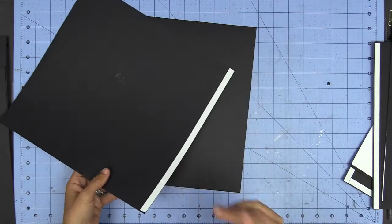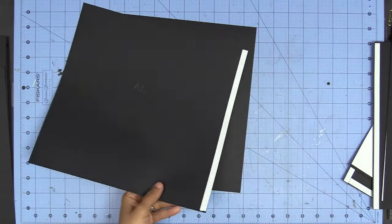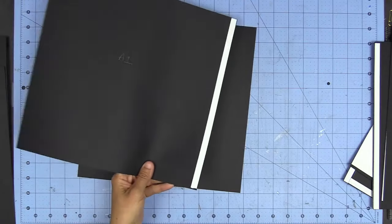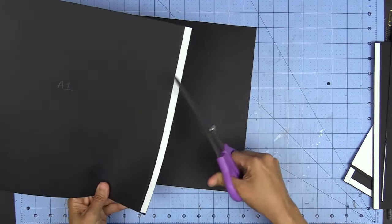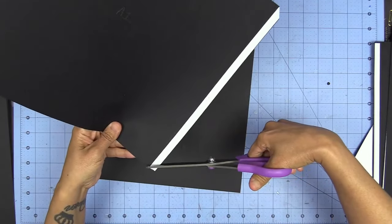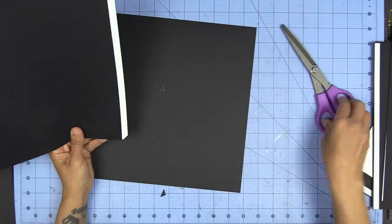I use card sketches too. Look at that. Card sketches. I didn't even know they were card sketches. At least I don't think I knew that. So we're going to go ahead and take A1 and we are going to taper, okay? Taper, taper, taper.